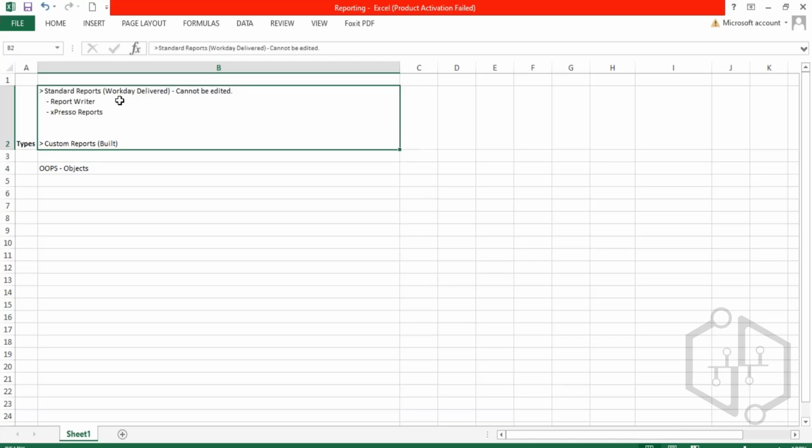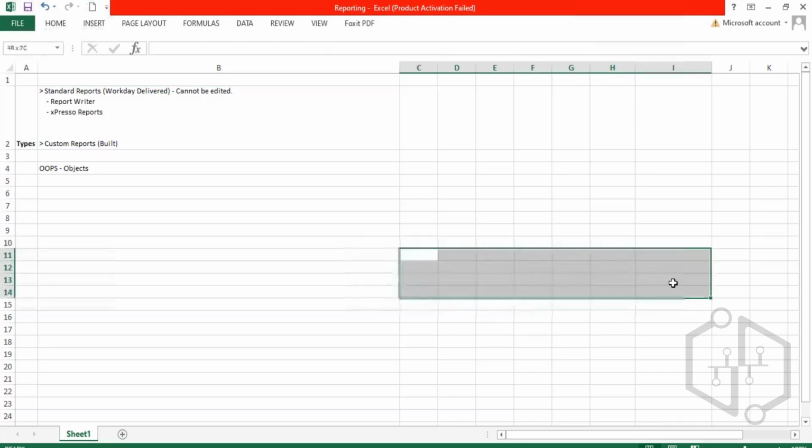But before that, let's say you want to modify a standard report, right? Your client has said, okay, can you give me some compensation data? And you see that there is a standard report available which matches your requirement. You just need to add one more column. That's all you have to do. Probably you just need to change your filter a bit. So if there's a standard report available which matches your requirement, probably 90%, 99%, 60%, you don't want to build a custom report from scratch, right?